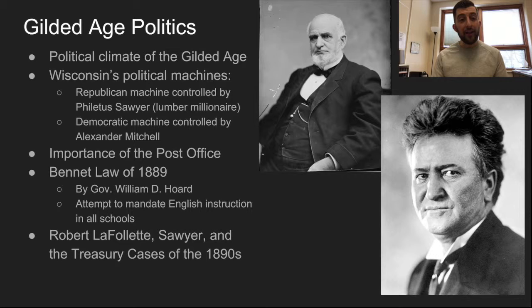And La Follette is going to be extraordinarily offended that he was approached for this, that he was offered a bribe, and that he was being asked to cover up corruption by these Gilded Age titan politics types. So this is going to kickstart a lifelong political career of La Follette fighting against corrupt politics.